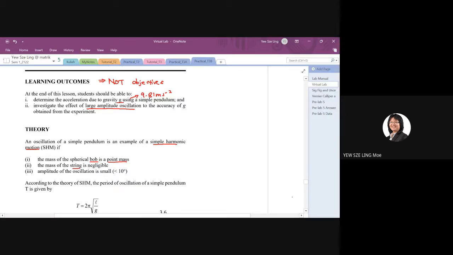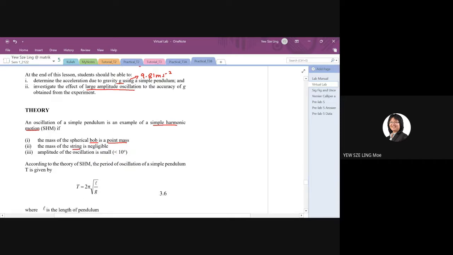So you can use fishing string, and the thread that you use to sew your clothes and so on. Okay, for sewing. So that one is okay. All right, but the nylon string cannot, because it's too thick, which will affect the oscillation. Okay, so you try to find some very thin string. And that is the second assumption.